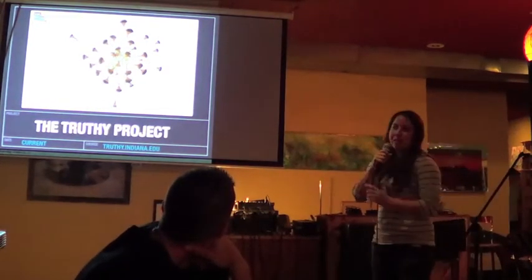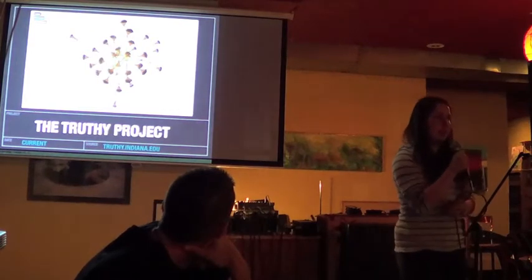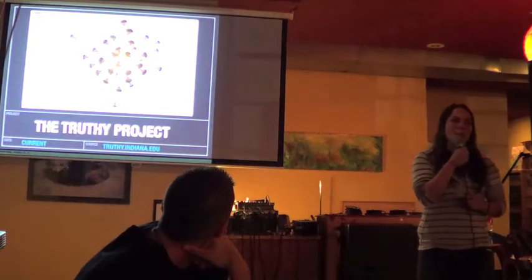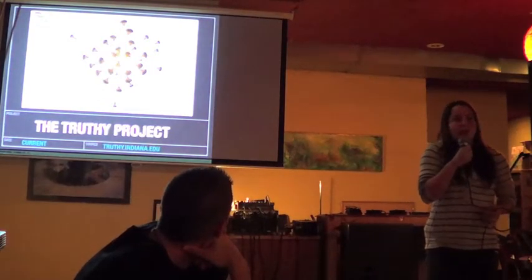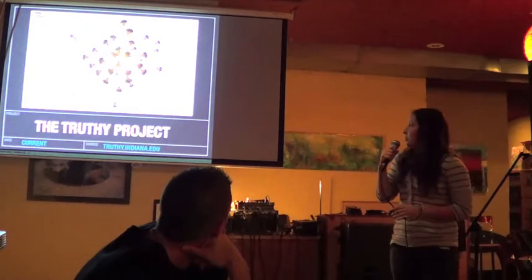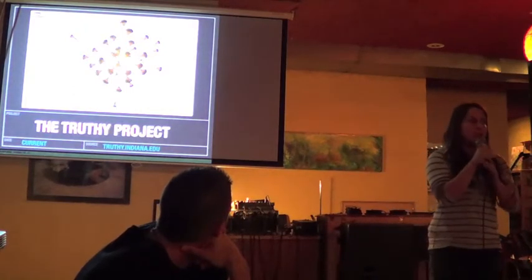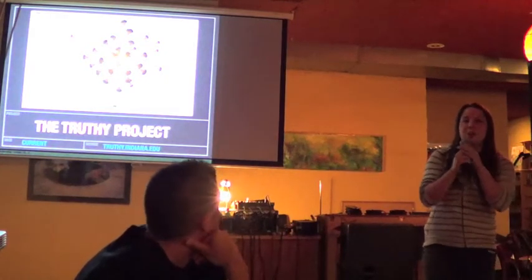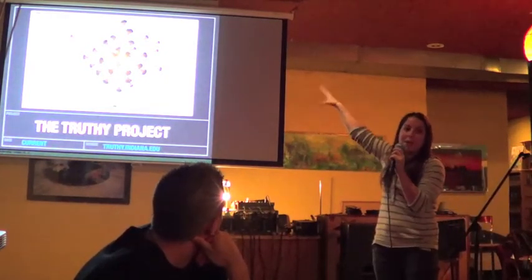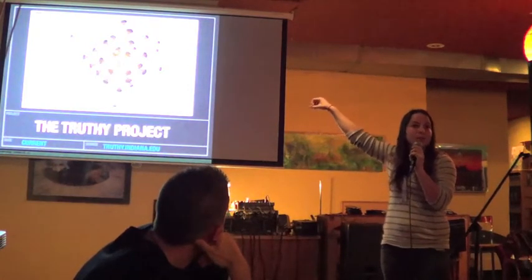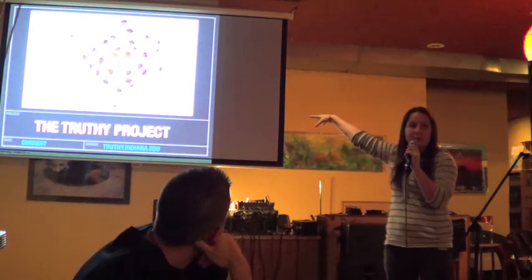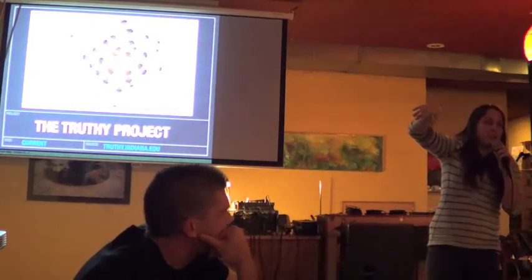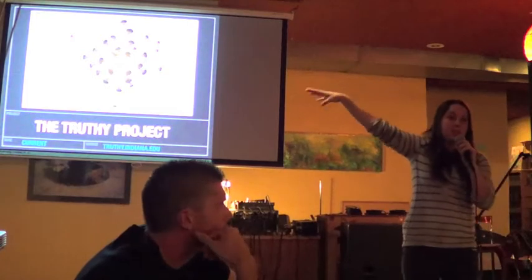Each one of these dots is a user, and each line between them is a mention. So someone might mention another person, say, follow this person for great political commentary. Then we draw a line between those users. We do this for a whole host of users, and then we can get the structure of how communication flows. You can think of it as if you put a drop of ink at some point of this communication. If you had one person send a tweet, who are the other people that this person interacts with? How likely is it that this information will spread to those next people?